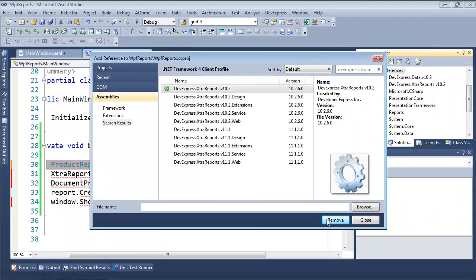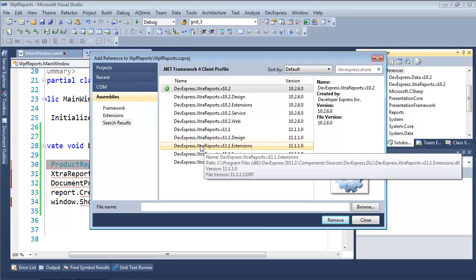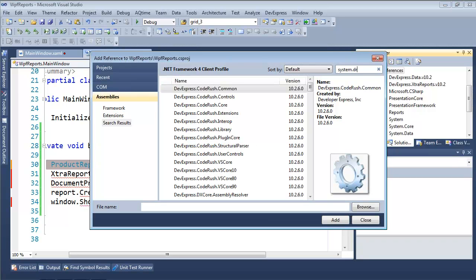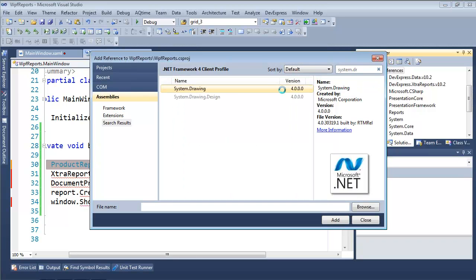Okay. The next thing we want to do is add system.drawing. And the reason why is because anything having to do with drawing, we want to be able to use in reports. So for example, when we spit out a chart, we're drawing stuff, right? Now, the next thing are the things having to do with WPF and Silverlight, or what we like to call XPF, right?